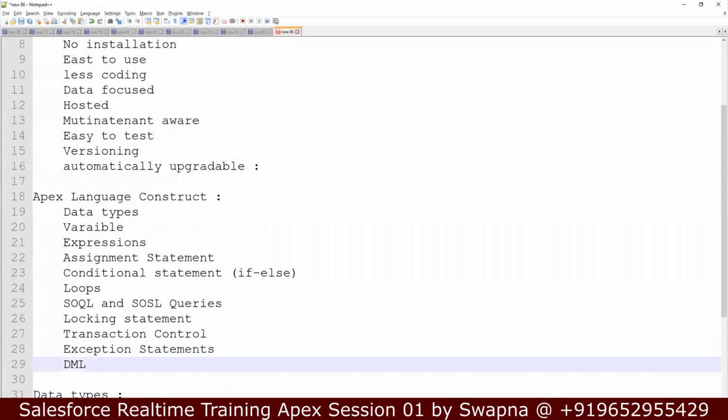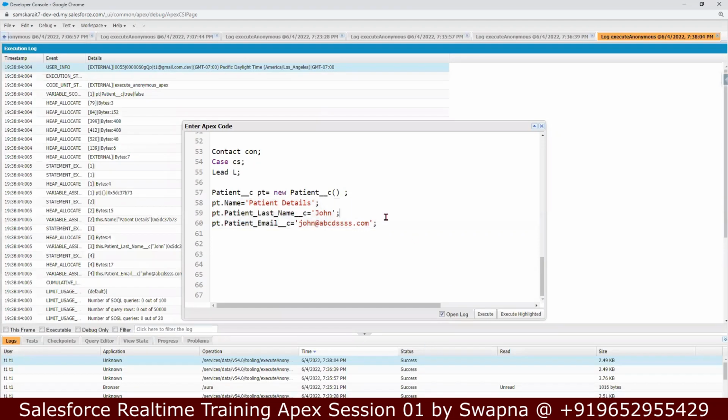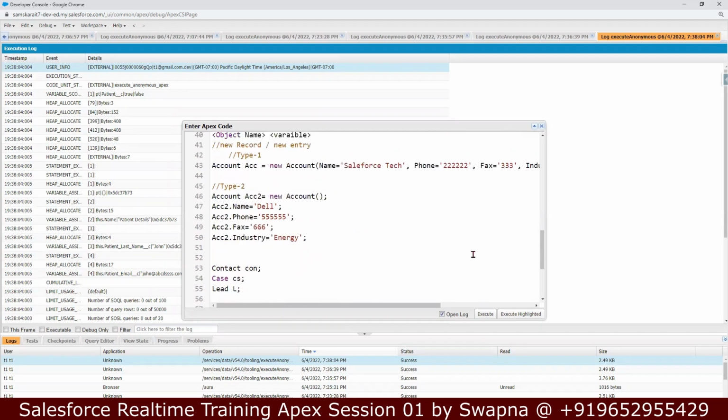DML, data manipulation language: insert, update, upsert, delete, right? These are all DML options. So I have not written insert anywhere here. I did not say insert PT, that means go ahead and create it. I did not say that.